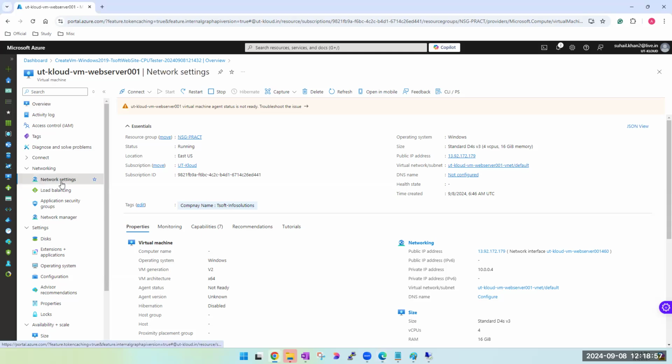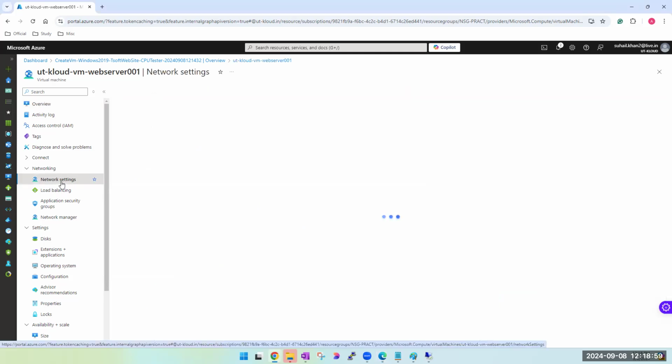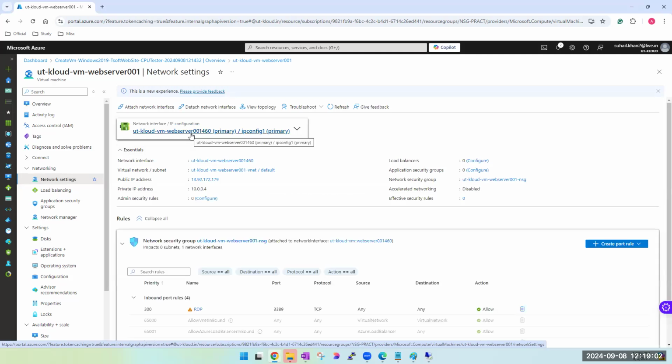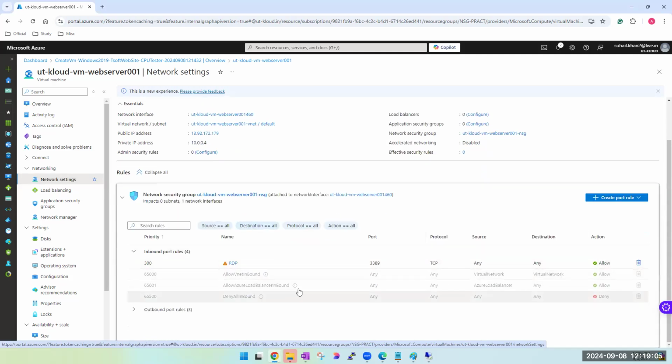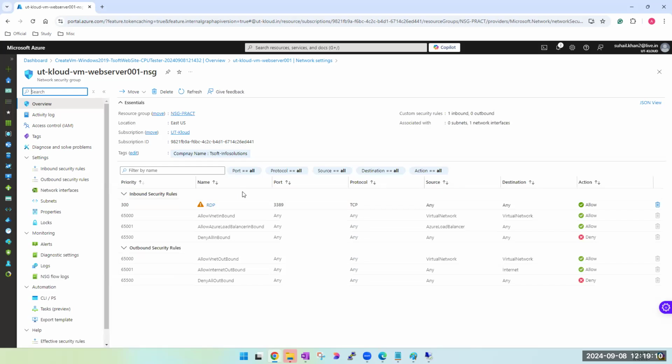If I go to the network settings, this is the network card, the NIC I have. There is an NSG applied to this NIC. If I open this NSG, you guys accessing my website, what kind of traffic is it for me? Inbound or outbound? For me, it will be inbound. We're not discussing your laptop. I'm not sure where you are accessing from, so we don't have any control on that. We'll always control this one. So this is inbound for me.